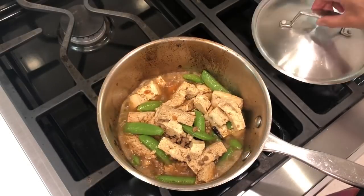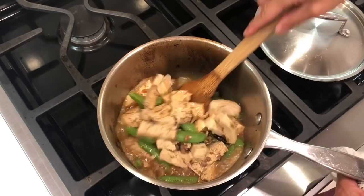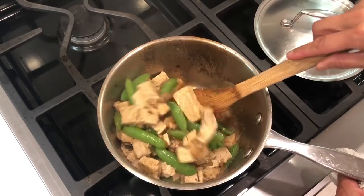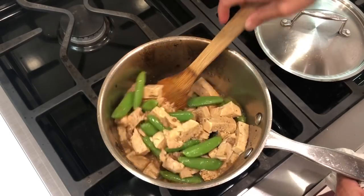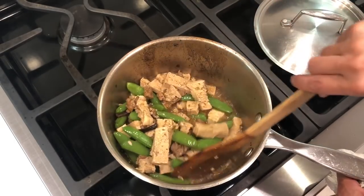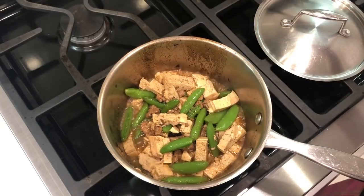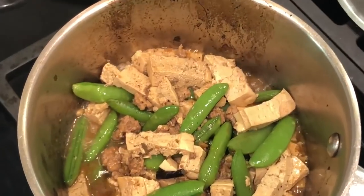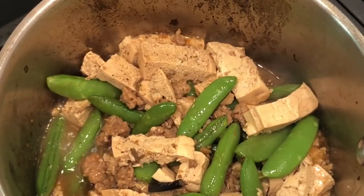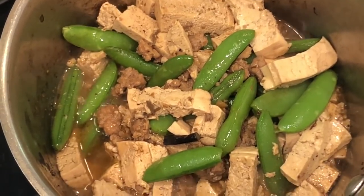So that's so hot. That is it. Enjoy. Bon appetito. This does not look that red, that beautiful color, but it's just good. It is perfect. Okay. So you can take a look. I love you. I really do.